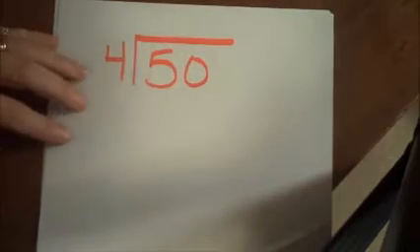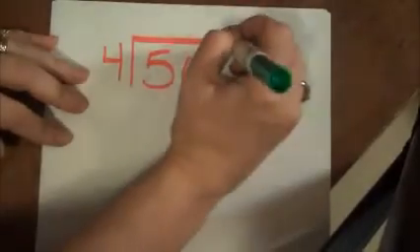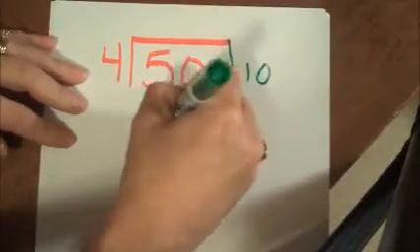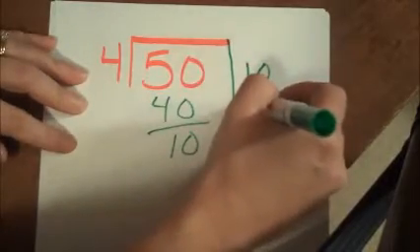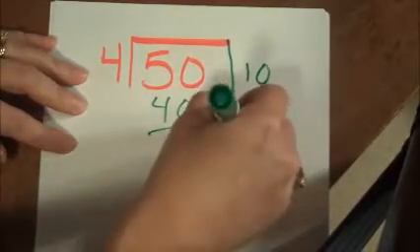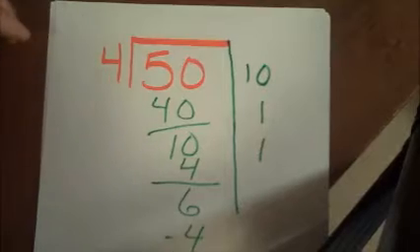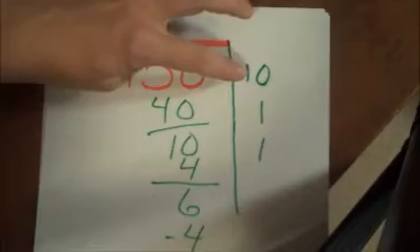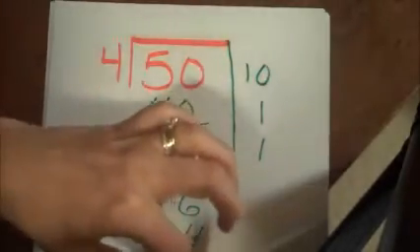And a student who is using partial quotient division might say 10 times 4 is 40, and I have 10 left over. And maybe I can give them 1, and 1 times 4 is 4, and I have 6, so I can do another one. And the beauty of partial quotient division is that the student doesn't have to do a 10 first and then a 2. The problem is this answer is 12 remainder 2.